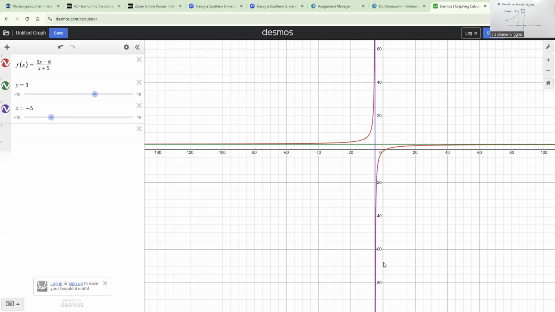It is possible for a function to cross a horizontal asymptote. There are some examples of that near the center, but as you get farther and farther away, it's not going to cross, it's just going to get closer and closer. And the function cannot cross a vertical asymptote because that is where the function is undefined. And remember, we talked about the domain. You can't divide by 0, and so you throw out those numbers. And that's where the asymptotes lie, typically, for rational functions.